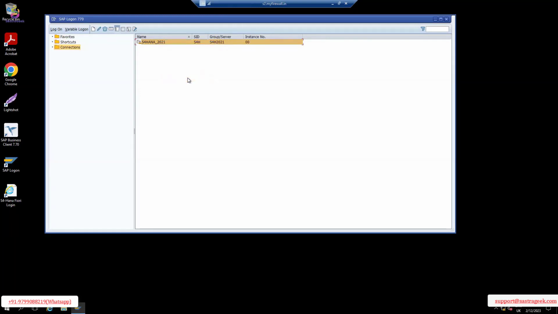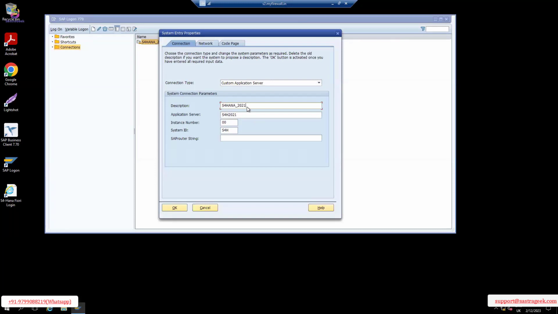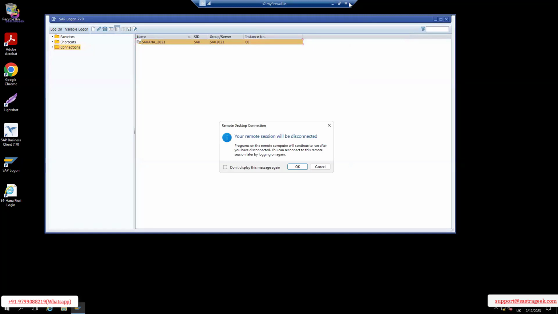You can't change properties here. He is asking to log in with a different server. Sir, I have provided you a different user ID and password.